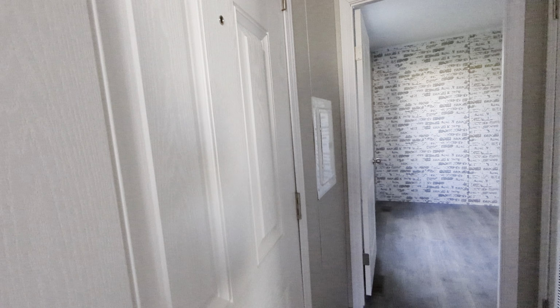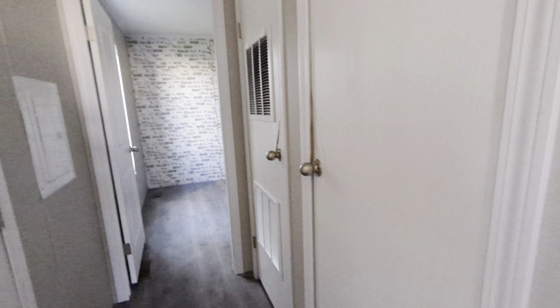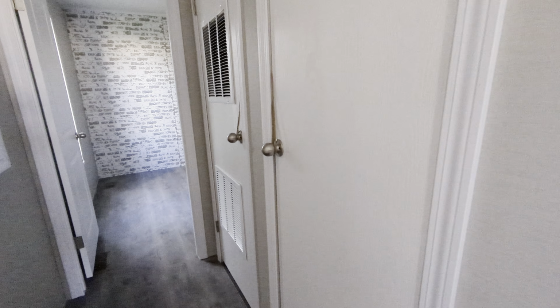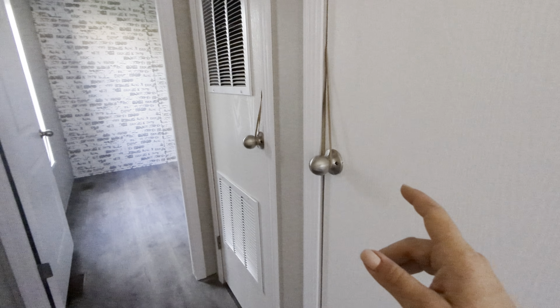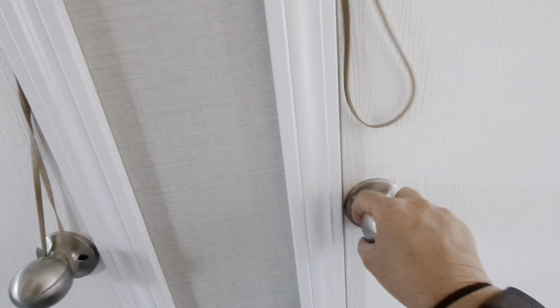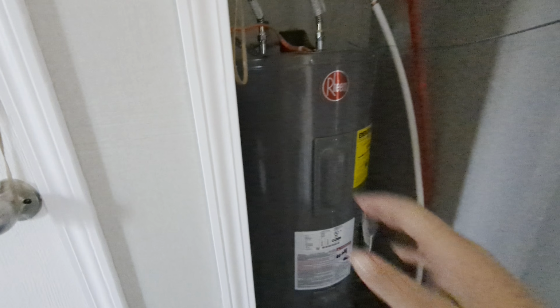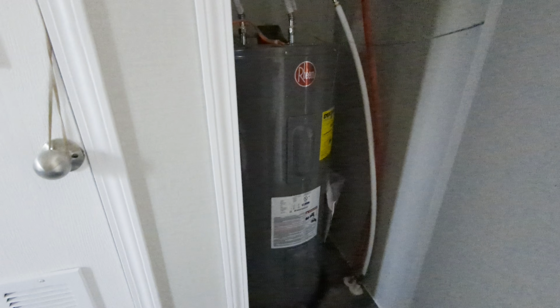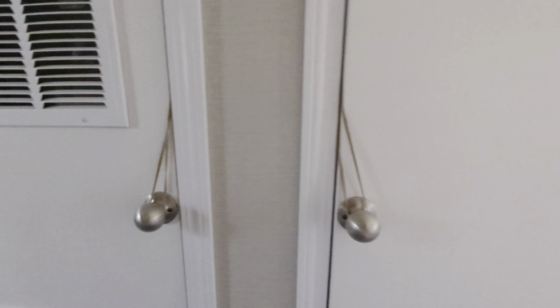Very short hallway. We talked about the electrical panel being here. 100 is the standard. 200 would be preferable, especially if you're going to run an AC. They've added a water heater door. Many times you guys have seen they just do a panel with a bunch of hex screws. But how nice is it if you got a problem to be able to just get into the water heater? Maybe you don't have a problem. Maybe you want to add a tankless, or you want to switch it up, or you want to put a bigger one in there. This door makes it really easy so you don't got to use a screwdriver to get all those hex screws out.